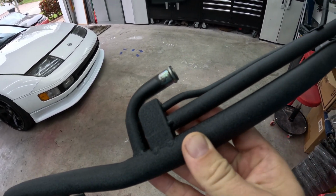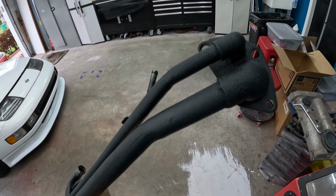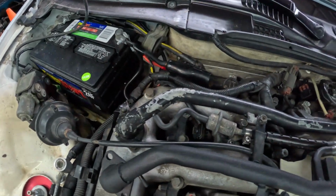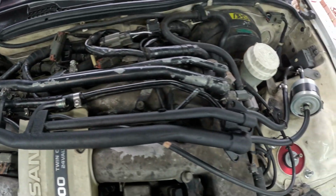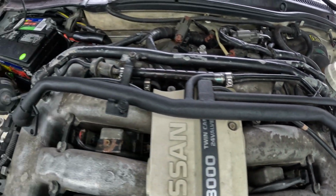Yeah, I like the wrinkled black because it's not too much. It's not in your face. Really clean. Yeah, there you go. That's what our new one looks like. That is what the terrible one on my car looks like. So I'm actually pretty excited to put this new one on.